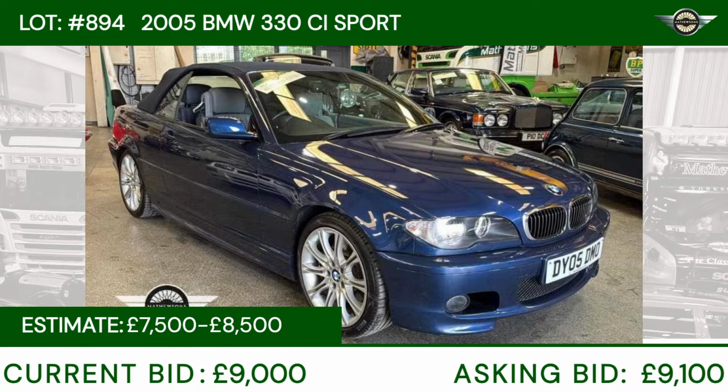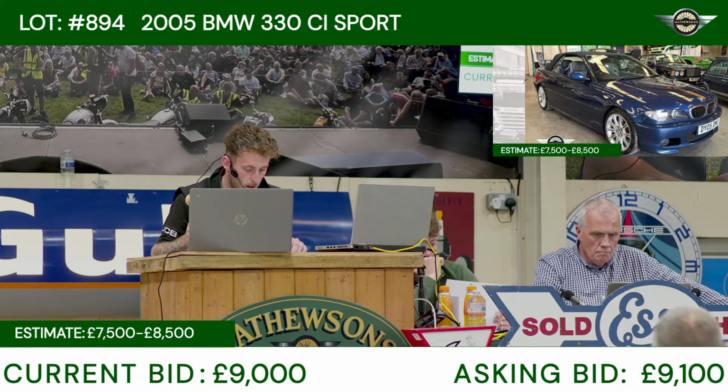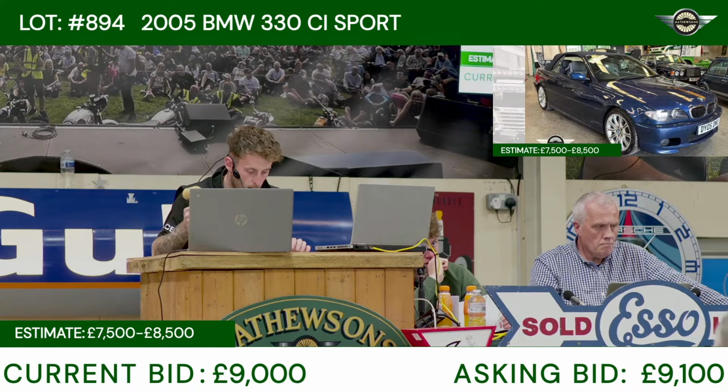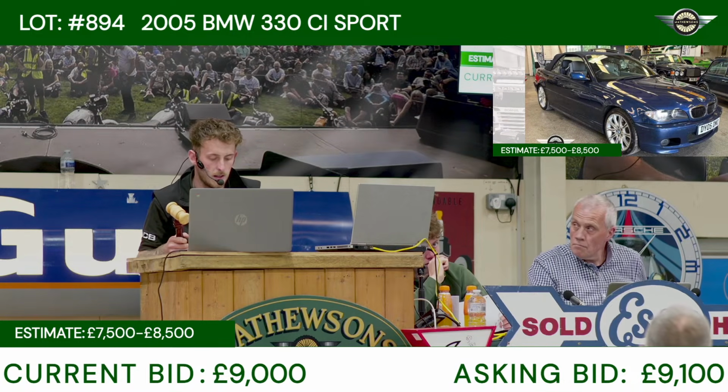There she is, look. Two-owner car, garaged all of its life, documented 30,000 miles. The car is complete with all the original documentation, tools, original equipment in the boot and so forth. Factory M Sport, multi-function steering wheel, all the rest of it, you name it, it's got it. Full BMW owner's pack with all the supplements. Yeah, really unique E46. Garaged continuously over nearly 21 years in existence. Nice looking car.